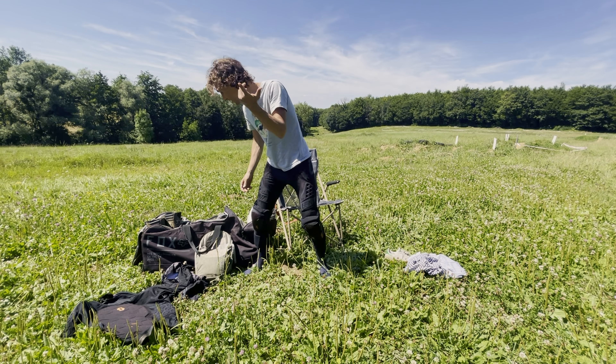Last but not least, especially on hot summer days — a bag with some equipment and water. Some won't agree, but motobiking is a sport: yes you get tired, yes you get sweaty, and definitely you get thirsty — especially if you run out of battery. This one is good, it's Evoke. On the track you don't need it on your back as it adds weight when you jump, but get some water — it's very important.